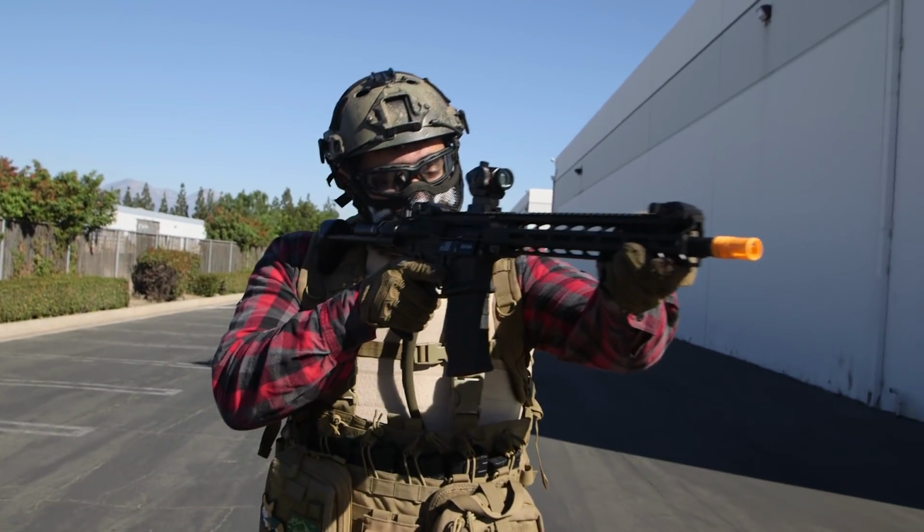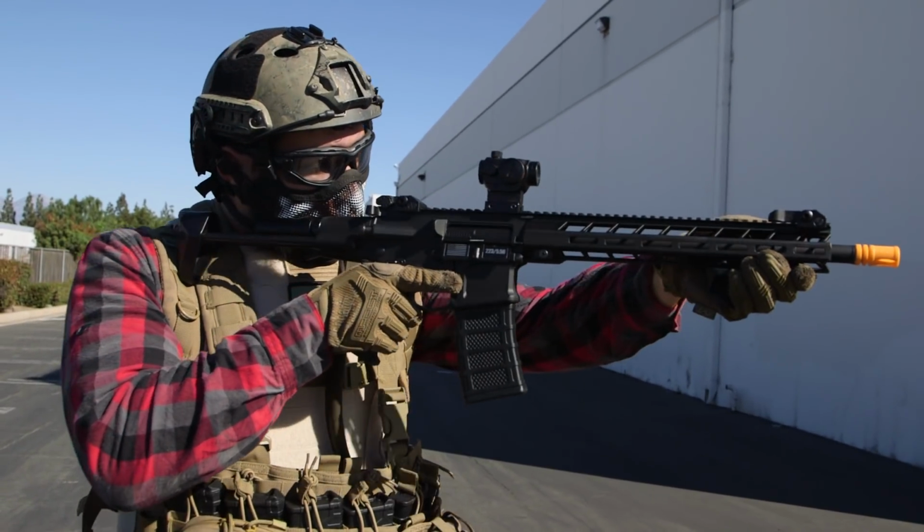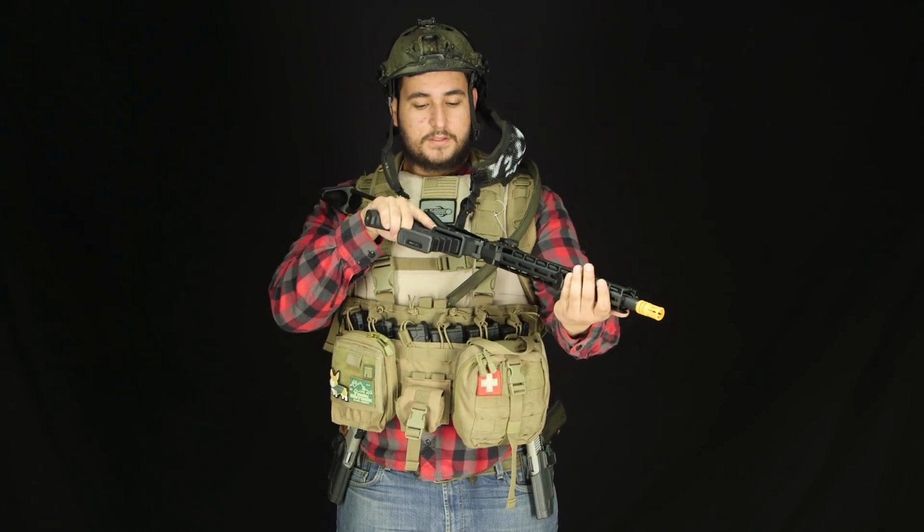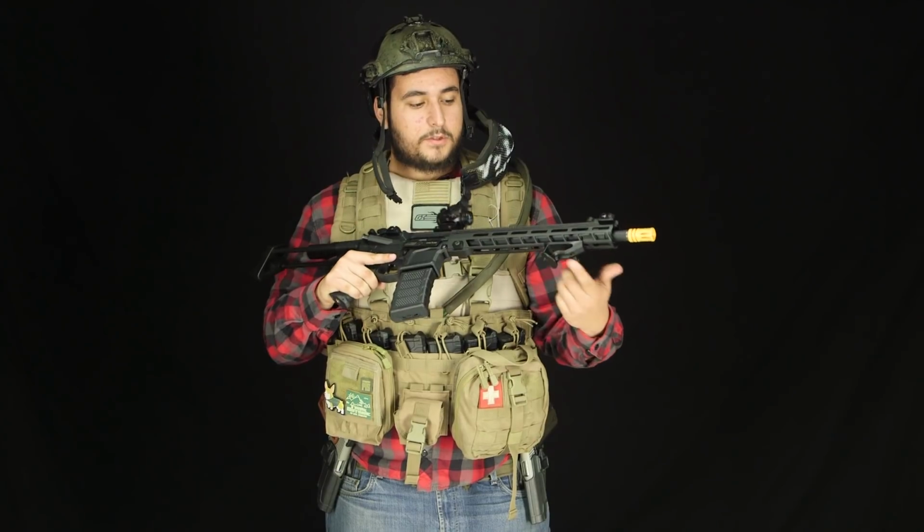Alright, so obviously I can't be using the M200 all day. So as a backup, I'm taking with me the Classic Army Nemesis. I believe this is the CA12 variant that I have with me. This has an M-lock handguard up front, and I've also outfitted it with some accessories how I would normally set up my guns. Up front, I got the PTS Fortis Shift grip, the short version.